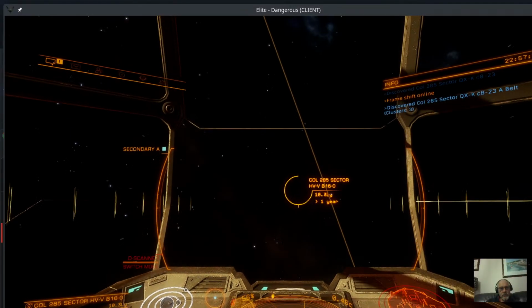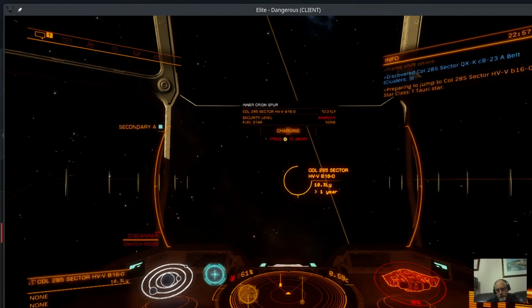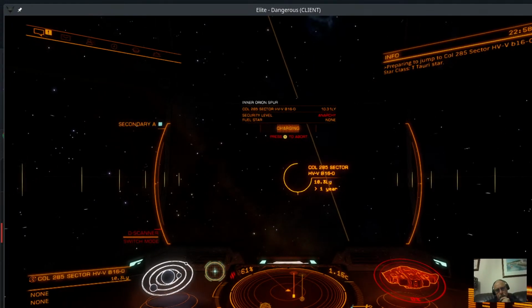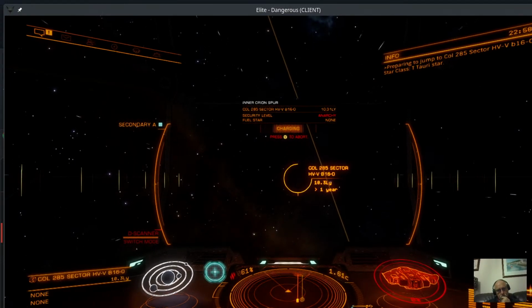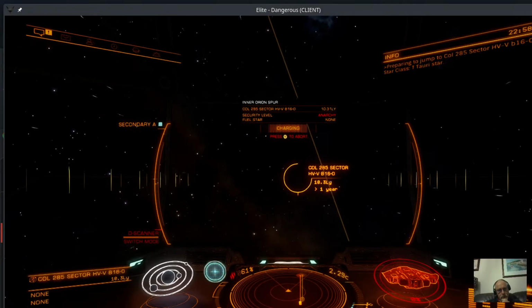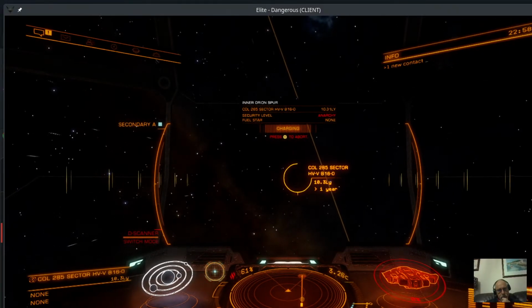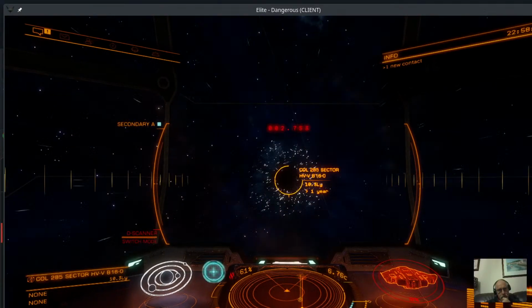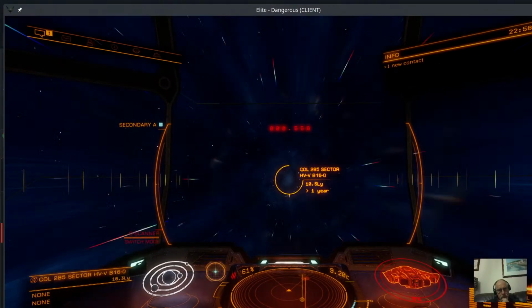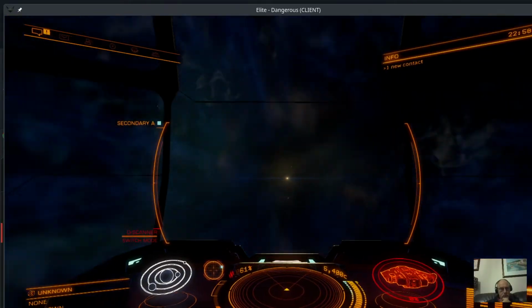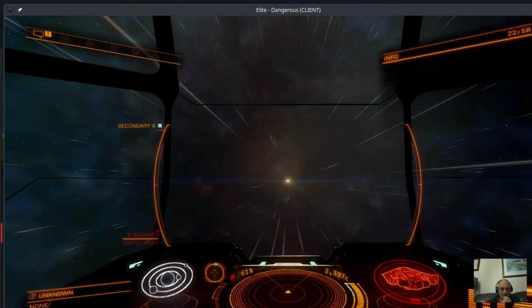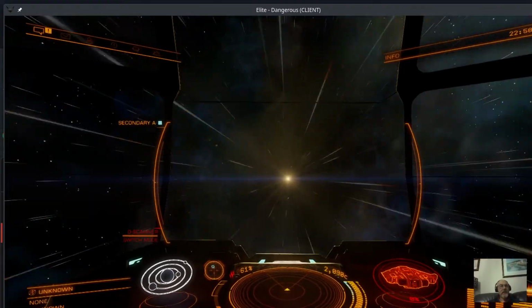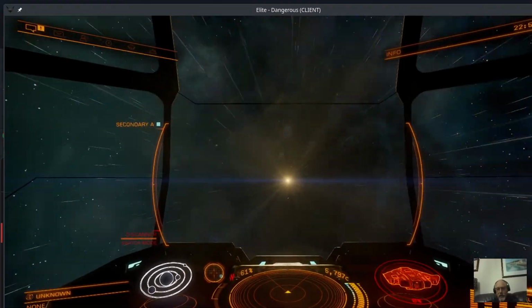Gosh. Frameshift drive charging. Gosh, yeah, I'm tired. 2 minutes to midnight.